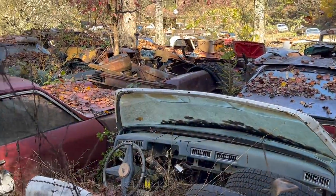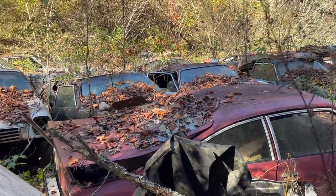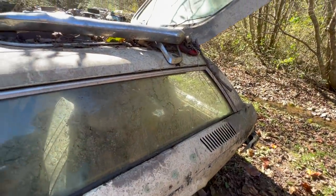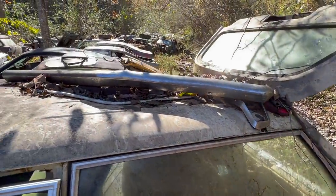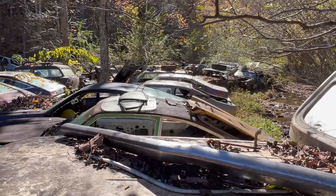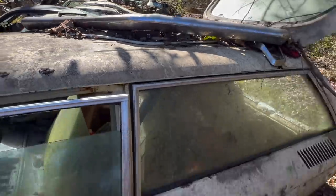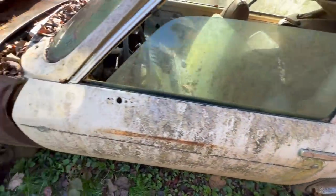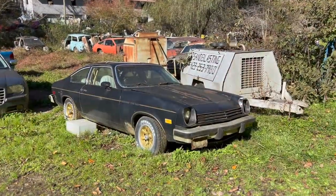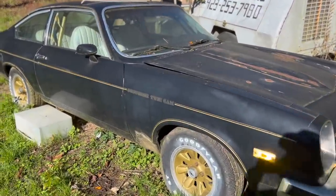So I mentioned this guy has a bunch of Chevy Vegas, and the number is around 40. He has about 40 of these little Vegas, all different years, all different hatchbacks and the coupes and the station wagons, all sorts of different platforms. And he has some really special cars as well. He has 11 Cosworth Vegas, which is a special edition, not very many of these cars made. And he has kind of hoarded up a bunch of these things, and that's part of his personal projects.